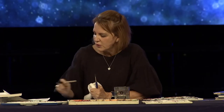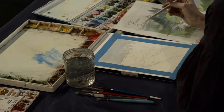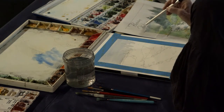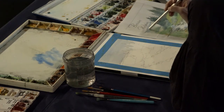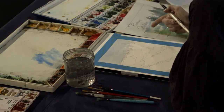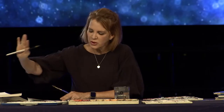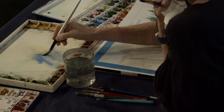Okay, now I'm going to start adding my mountains in the background. It's a little bit hard to see on this painting here, but the mountains are purple and then they go into kind of a purpley blue. And then there's a little bit of foliage down as it hits the green of the hill. There's a little bit of green foliage, but they've added a lot of purple to that to push that green foliage way in the background. We're saying that that's muted. That's how our eye perceives it when we look at it in the distance in real life.